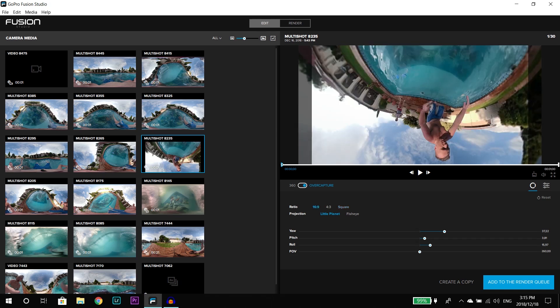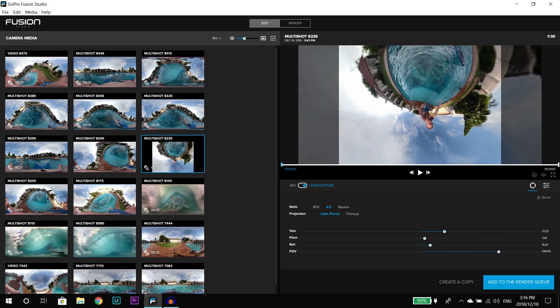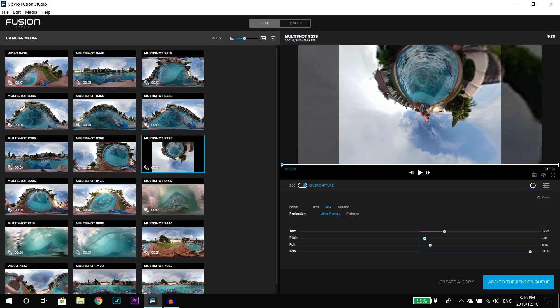Clicking Overcapture changes all the settings and here's your photo — it's upside down at the moment but I'll show you how to fix that. You've got your ratio: 16 by 9 puts it into that aspect ratio for YouTube. Because we're posting to Instagram I want 4 by 3, which gives you maximum real estate on the Instagram page. Here's your field of view — it's quite important. If you want to get a tiny planet, you just change your field of view and it changes into a little planet you can drag around.